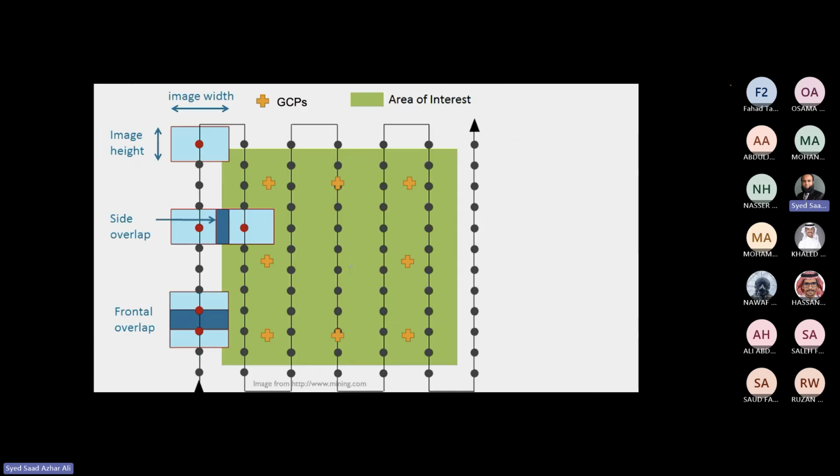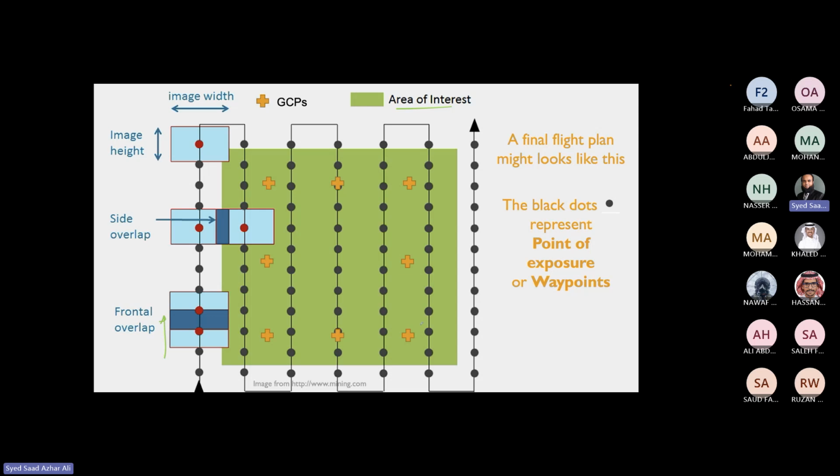All right, so this is a typical flight plan for, let's say, this area of interest to be mapped. These are the waypoints that we discussed before, and it looks like a flat surface, so there is no change in the altitude, but there could be a change in the altitude, and this is the direction of the drone. At each waypoint, at each black dot, which is a point of exposure, it is taking an image.